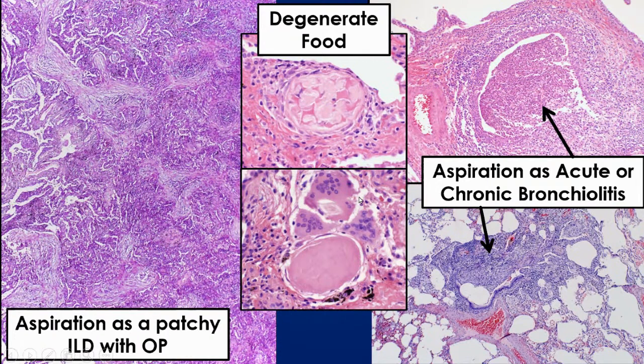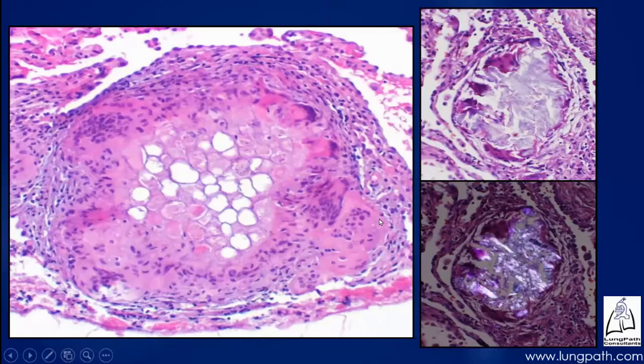There may be a giant cell reaction around it. But I would emphasize that you need to look for it. It's easy to miss, and I know I've missed it multiple times. Sometimes you will actually see the cell walls of perhaps a piece of celery here, in this case, with a giant cell reaction around it. Patients who aspirate tend to be older. They tend to be on lots of pills, and finding a piece of a pill in the lung is not that uncommon, and you may find birefringent material.